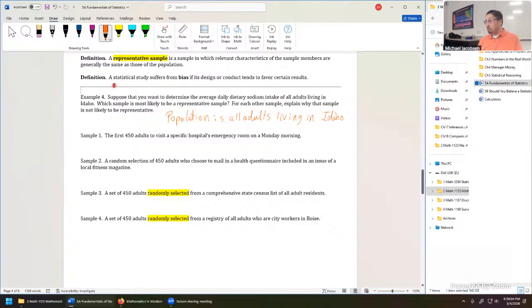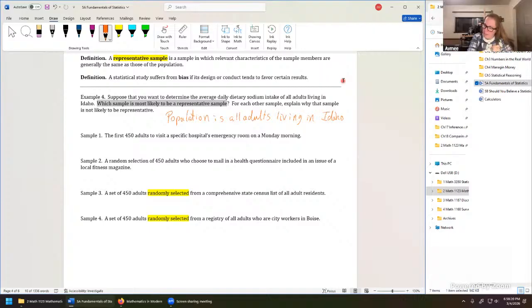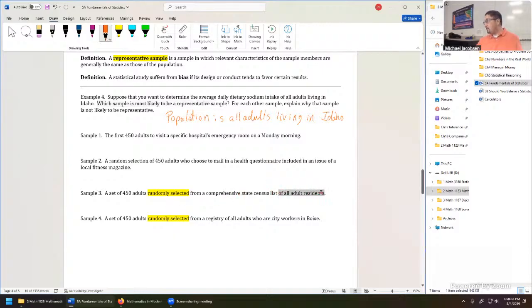Let's take a step back and look at these. We want to know which is most likely to be representative. Any volunteers for an assessment on which is the best, most representative sample? Would it be the third sample? Yeah, I would agree with that. Notice that the third sample, it is a random sample, much like sample 4, but where are we sampling from? It's sampling from all adult Idaho residents, and that matches up with the population as well. Yeah, I agree as well, Echo. It's going to be sample 3.